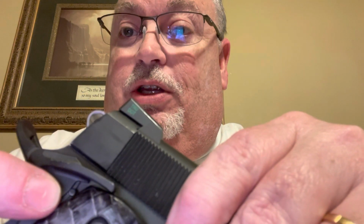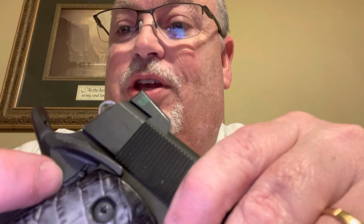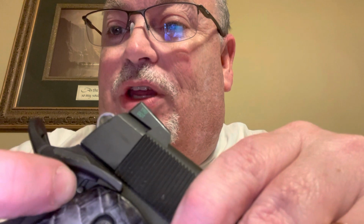This pin has a groove cut in it that you can't see if you're not holding it right. It's a very thin, very small groove, and so you actually have to put this pin in so that groove will connect with the edge of this ambidextrous safety. So it doesn't have a groove cut in the back of the ambidextrous safety where that pin goes into it. There's a groove in the pin where the ambidextrous safety will run into it. Can you see that edge of the ambidextrous safety and the pin?